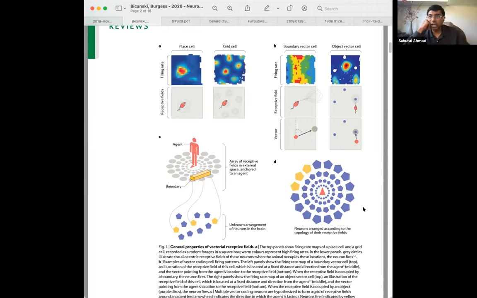So yes, but to me, that's just anchored to your body. But the whole rosette has to get anchored to the room. It's not anchored to my body. Is that right? Is that wrong? Marcus, I mean, there's a space around me, a reference frame centered on me that's surrounding me, and as I turn, where different objects are on that reference frame will change. It's changing, but what it's representing is stable in the environment, right? But if it's changing as I turn, then it's in my reference frame, not in the room's reference frame. And if there's another set of cells that's in the room's reference frame, then it should not change as I turn around or even as I move around.